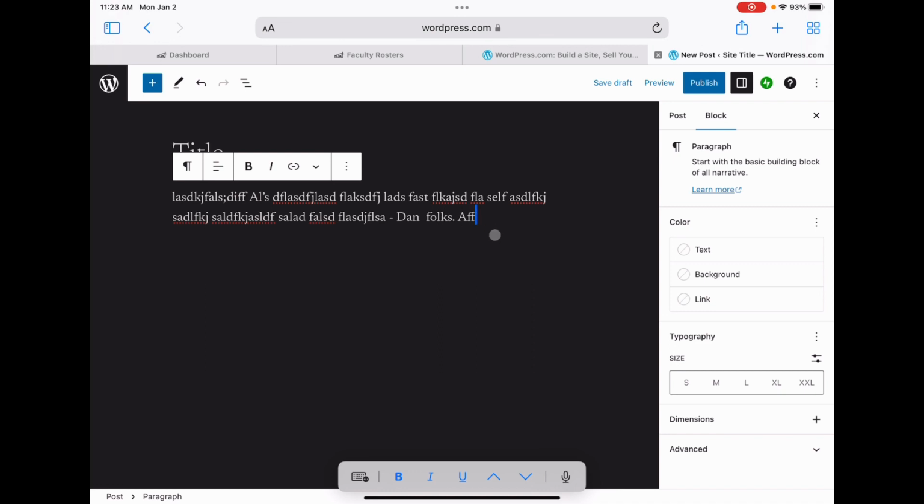When you're done, you have a couple of choices. You can either hit publish, which means the entire world can read it. But if you're not ready to publish, then you can save as a draft. But definitely click one of those. Otherwise, it's not going to save it. And that's really important. This thing will save your work, okay? It's online, so it's always safe. So you don't have to worry about losing it.